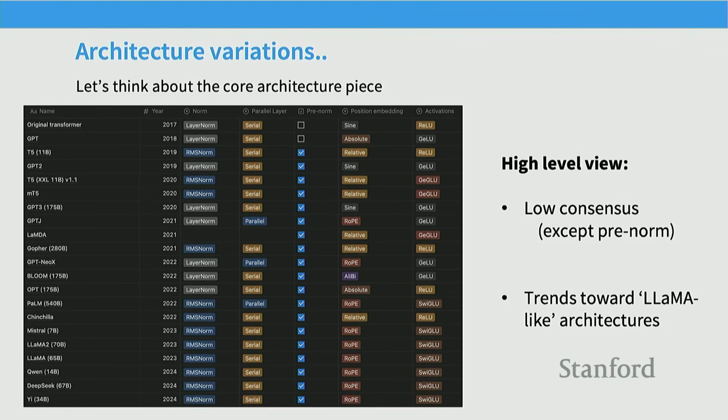And the two things that I'll mention right here, and I'll go back to them as I talk. The first one is, there's not that much consensus in a lot of the choices. There's been a convergent evolution in the last few years, what I'll call llama-like architectures at the very bottom here. But people do all sorts of things. They swap between layer norm and RMS norm. They do serial versus parallel layers. There's one choice that basically everyone does since the very first GPT, and I'll talk about that in a bit. But there's lots of different variations that we can learn from here.